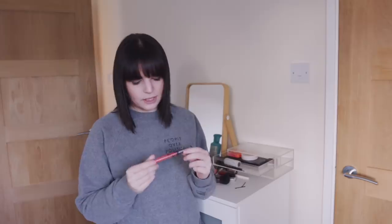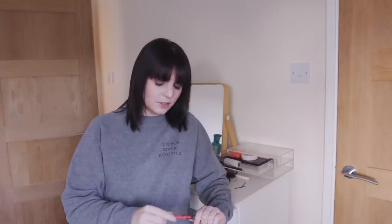This is a liquid lipstick by Kat Von D. It's Double Dare. The thing is, the product itself is really, really good. All of her liquid lipsticks are good. However, I am so prone to those lines in my lips. Some people just naturally have them, and liquid lips really, really accentuate that for me. So I am gonna stop using liquid lips.